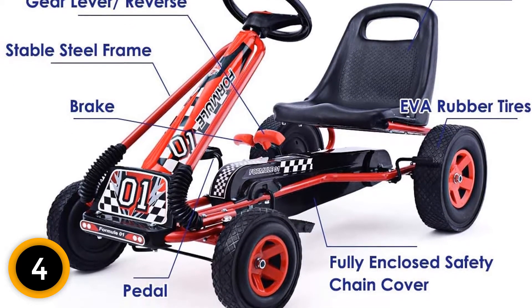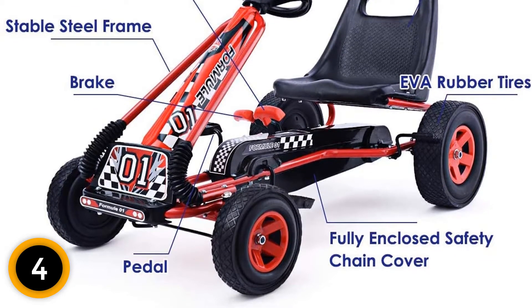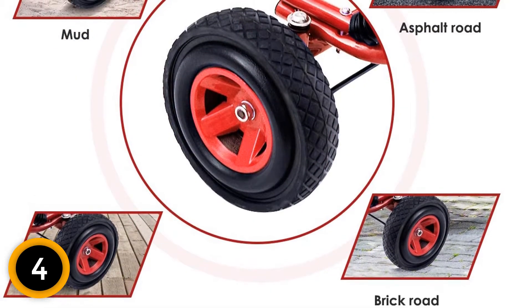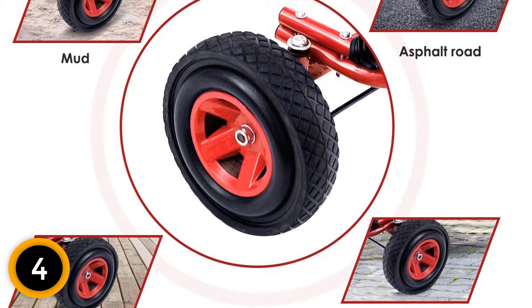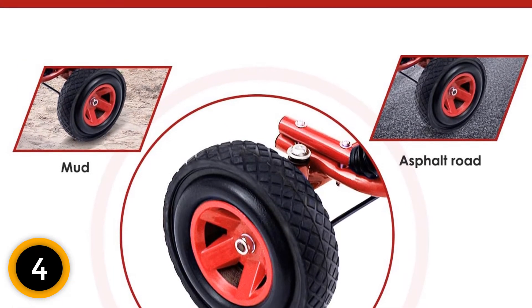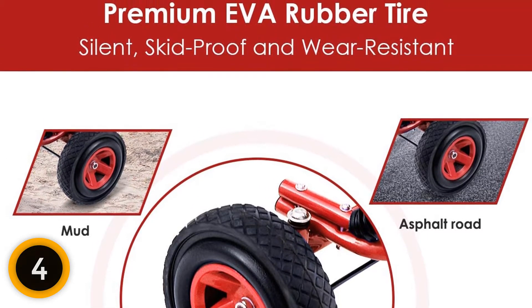Your kids can fully enjoy riding this one with exercise activities. With the steering wheel, the Go-Kart allows your kids to quickly move backward and forward easily as they prefer. The seat position is set comfortably to support your kid's body well. It's designed to be adjustable, which creates a better seat if your kids ride it for long hours. Get your gift ready for this Christmas Eve.